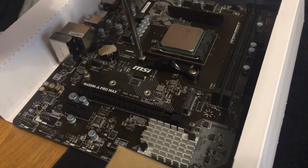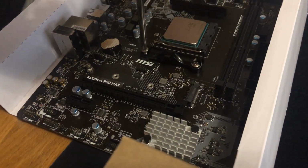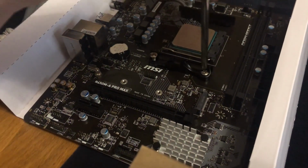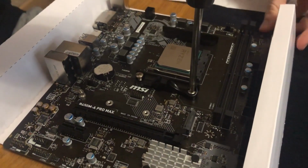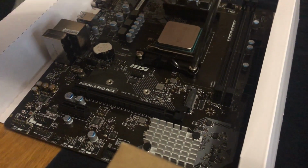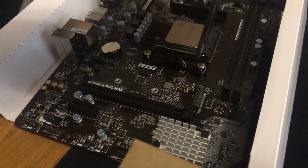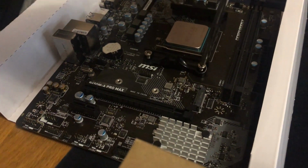You could upgrade it if you get a graphics card here, but you can see I need to put the fan on as well, so I'm just removing the brackets here. This is a fan where you remove the brackets and put its own brackets back on instead of using the ones that come with the motherboard. Some of them clip on top, but with the Ryzen you just remove it, and that all works quite well.